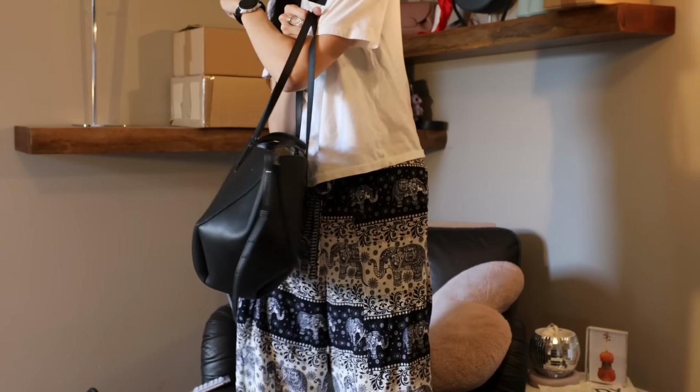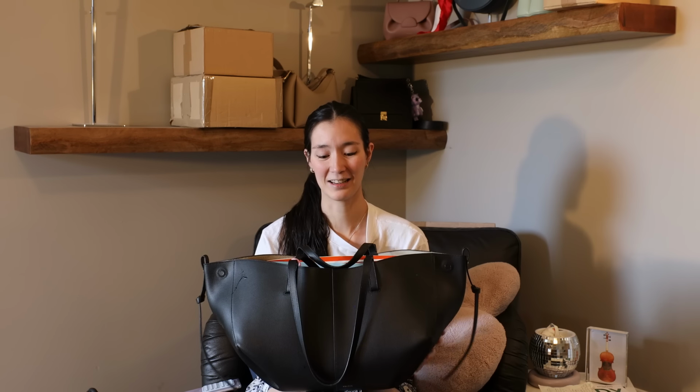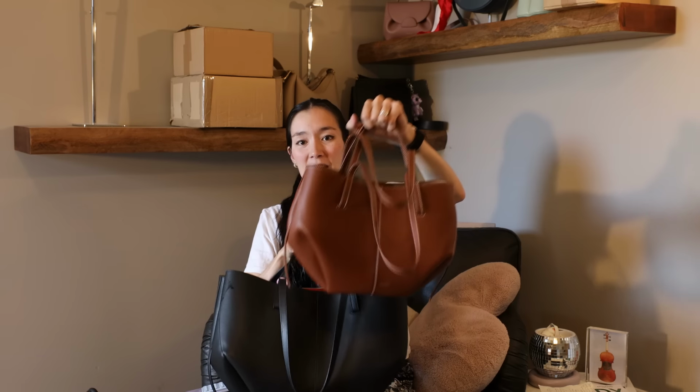And okay, it's not doing it right now, but usually in practical use, oftentimes the buttons just undo and you're left with this again. So if you like that folded out shape, maybe it's not the bag for you because it's not going to stay like that in all likelihood. The small one does not fit a standard size paper in it. You're not getting a laptop in there.